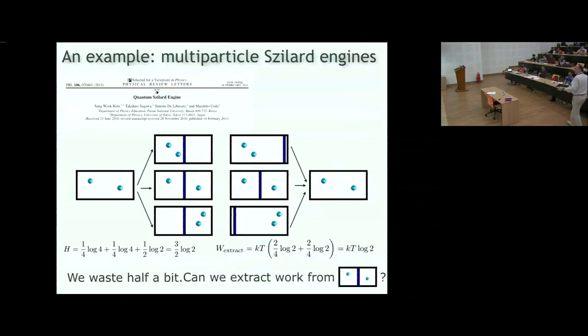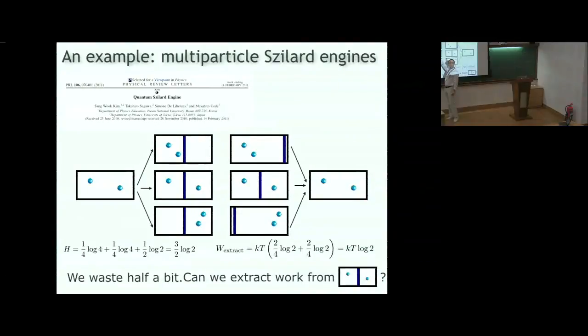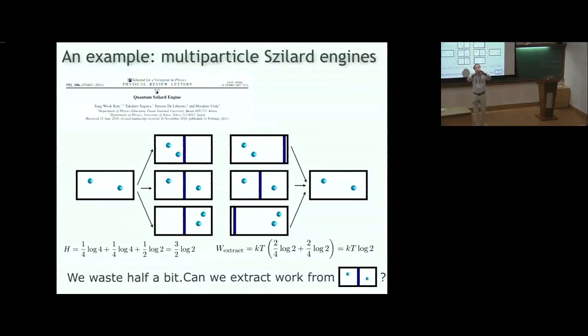But let's apply the recipe. And the recipe is, don't think how to extract energy. Think how to prepare my system in this state. Okay? And this is much easier. If I want to prepare a system with two particles, one in the left and one in the right, well, not so simple. Because, for instance, if the particles are point particles, I think it's impossible. And if they are indistinguishable and point particles, I think it's impossible.